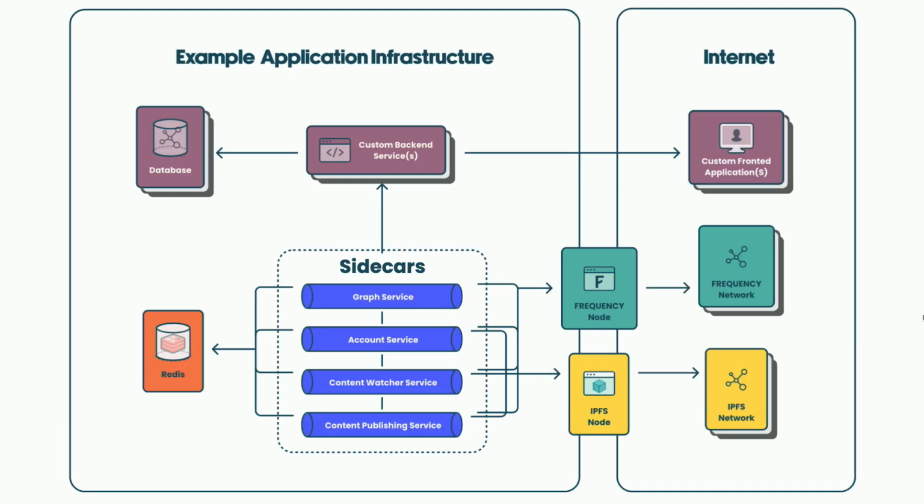In fact, we've split it out into multiple sidecars so that each one is as specific and independent as possible. So if you want to say, oh, I'm going to use the sidecar for the graph service, graph works just like I want it to, that's great. Social graph, all good. But I want to do some crazy things with content, or I want to do something special there. You don't have to use the entire package. This is, again, a great piece of this kind of shared code that many different people can run. They can choose which parts of it they want to run. They could even fork it and modify it to run themselves.